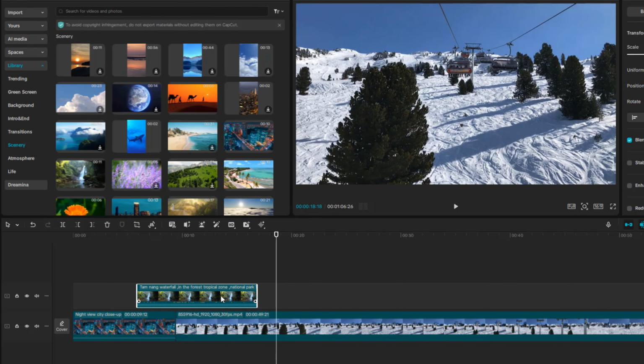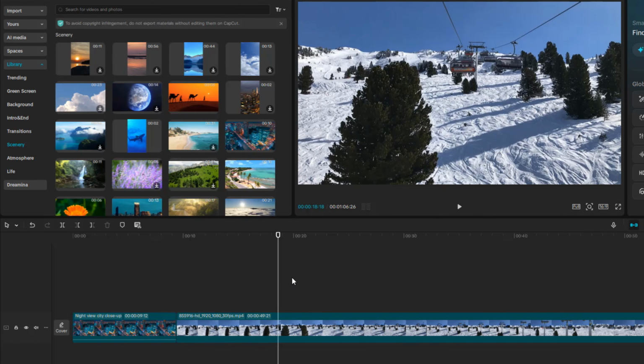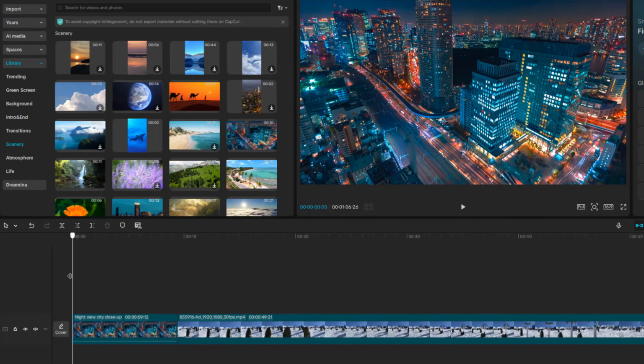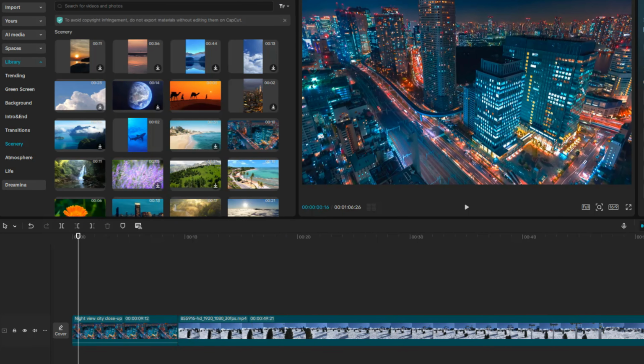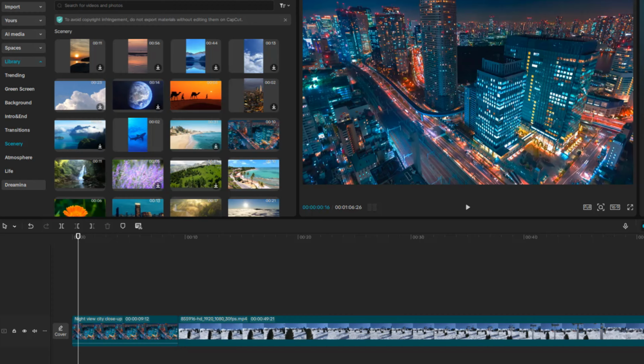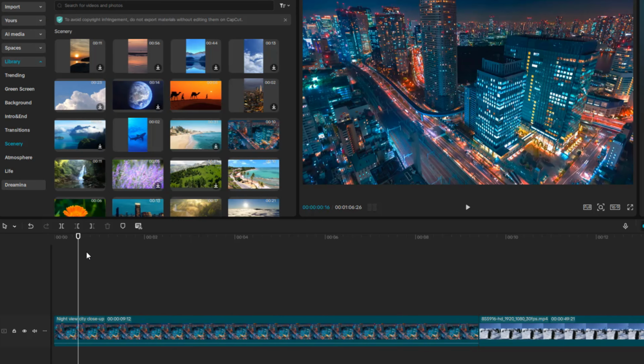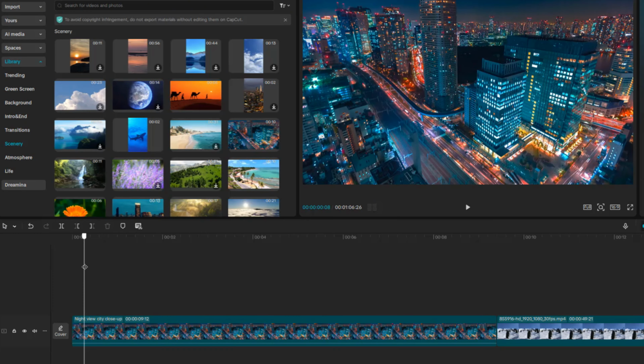Now let's clean up your footage. This is where CapCut video editing starts to feel satisfying. Play your first clip. Find the moment where the video truly begins. Place your playhead right before that point. You have several trimming options. 1. Split tool. Click the clip. Click split or press B, delete the unwanted part.